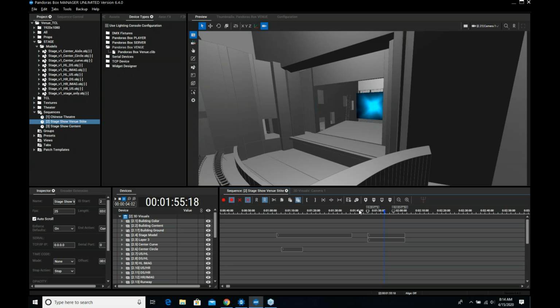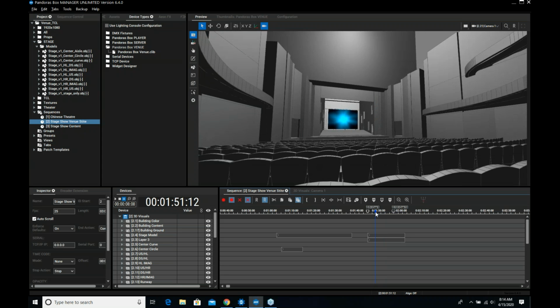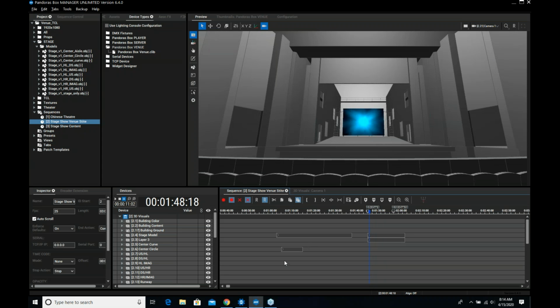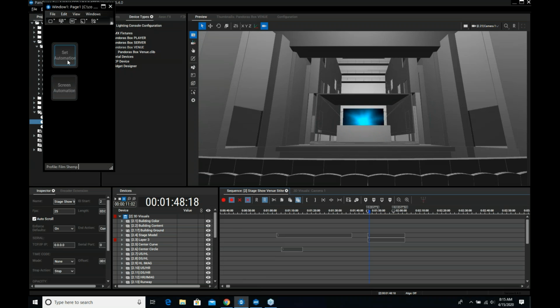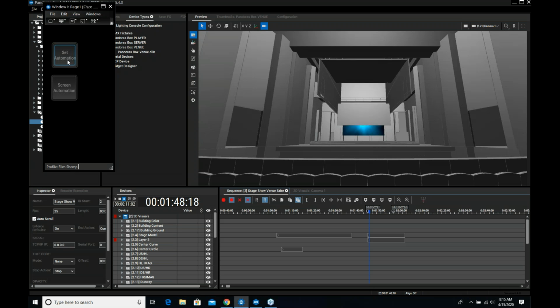That's if you have a very accurate model of your theater. The other thing that's really useful in this too is you can actually control it via widget like you would a layer if you were doing automation tracking. So if you're getting feedback from automation for your automation moves, we can actually set there and track automation pieces as if you were a screen.